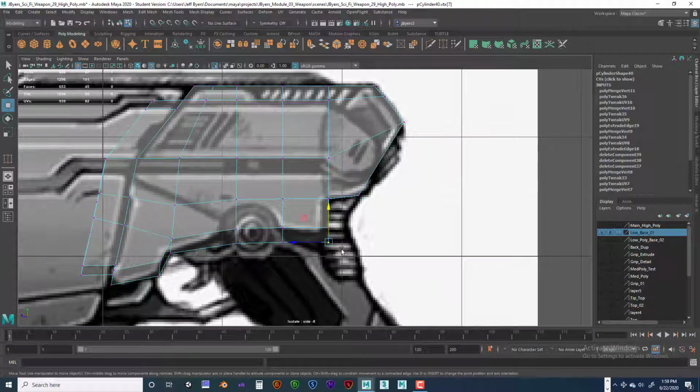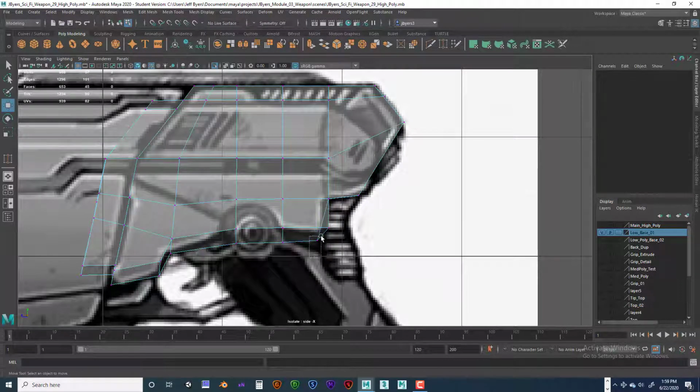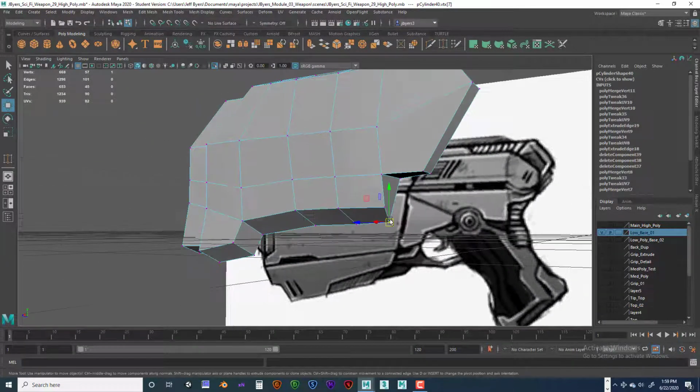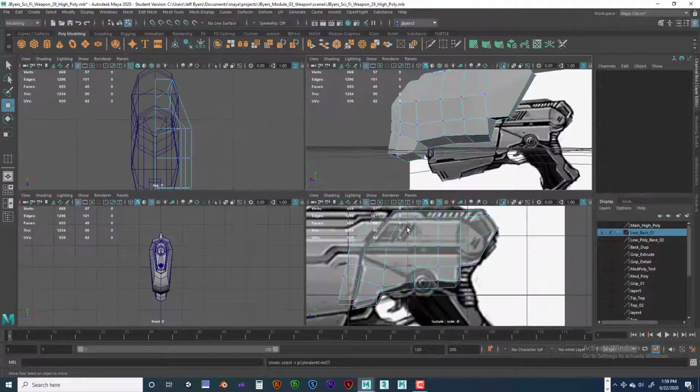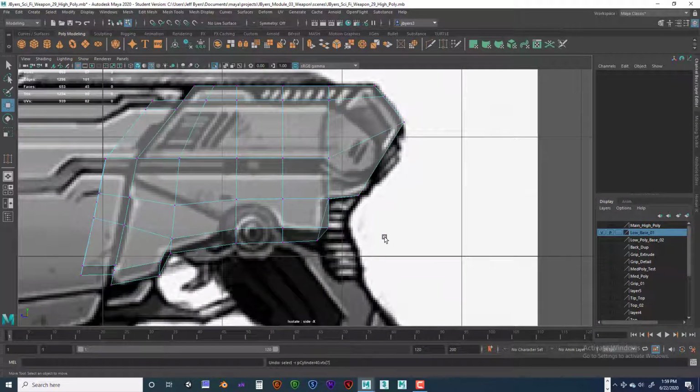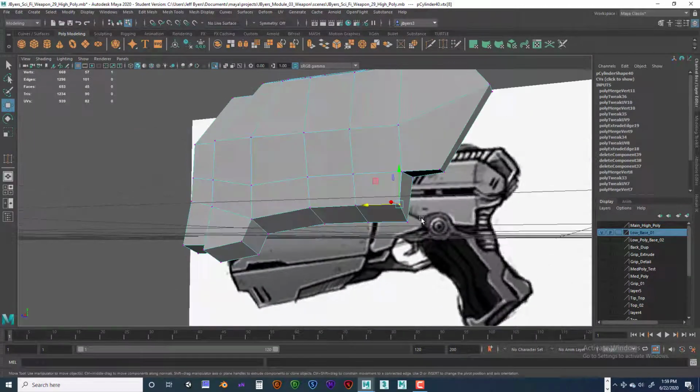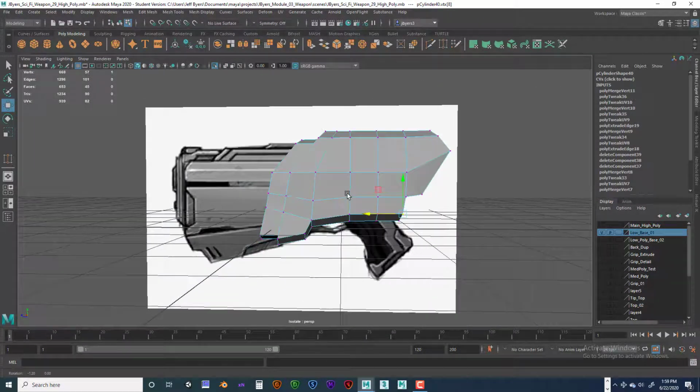Okay, I might even just move this over like this. Marquee select it. Let's see what that does to that piece there. Ooh, doesn't like that. And go back. I have to do those together if we're going to do those together. Move those back like that, and then move this one maybe like that. There we go. It's really what you want to do. I think we were okay. There we go, like that. Okay, cool. Alright, so that's that piece.